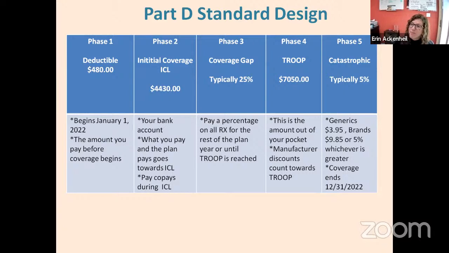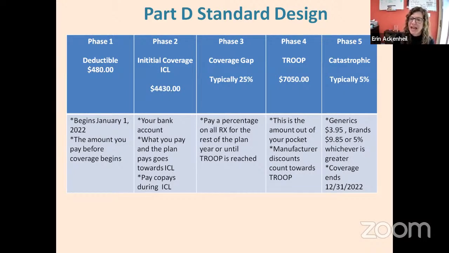So imagine a 1-month supply of a prescription like Eliquis retails for about $500 per month, and your beneficiary is paying a $50 copay for a total of $500. So $450 by the plan and $50 by your beneficiary equals $500. That full $500 is going towards the initial coverage limit, the ICL of $4,430. And so as a result, you can see by around the 9th month of the year, your beneficiary has used $4,500 worth of prescriptions. Your client is going to go into the gap.